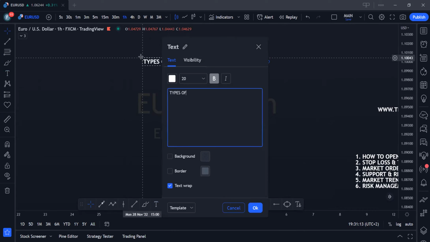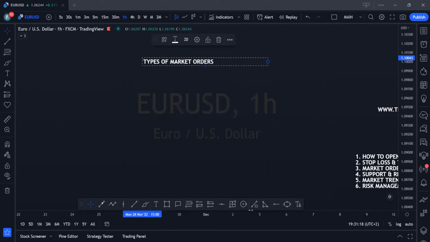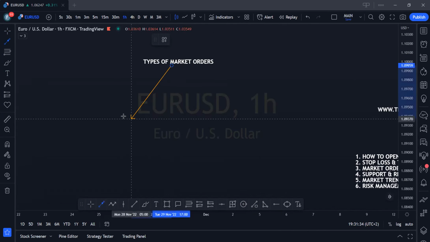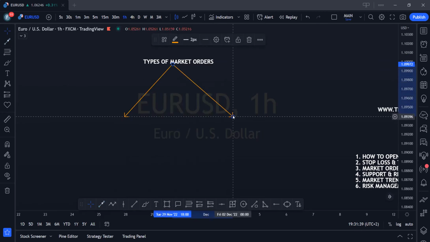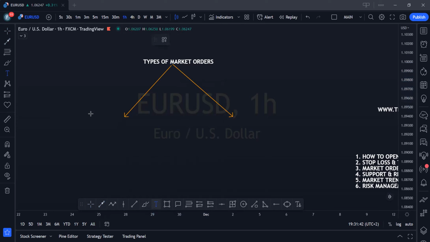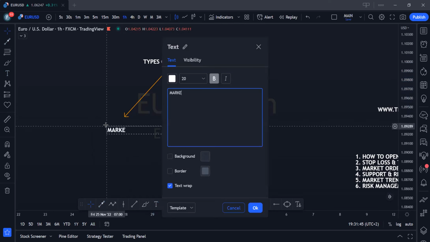Types of market orders. Remember, in the foreign exchange markets, what do we do? We buy and sell. That is what you are doing, right? So in that process of making a decision to buy and sell, there are different ways whereby you can be quoted into the foreign exchange market. Two major categories, right? The first category is via market or instant execution.